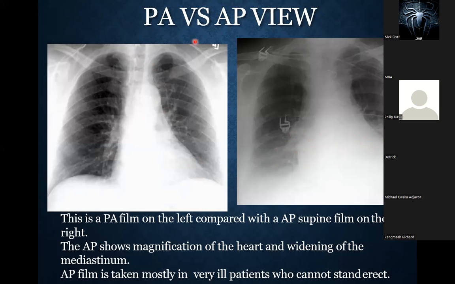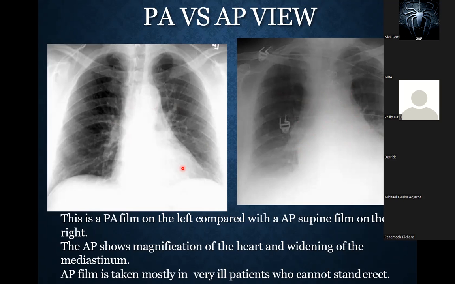AP versus PA. We started by saying that the PA X-ray is the most preferred X-ray for a number of reasons, as we are now elaborating. One allows you to see more of the lungs or the chest. The disadvantage of the AP is that it also enlarges the mediastinum. Look at the mediastinum looking really huge. We'll look at all the various descriptions later. The mediastinum is the space just between the two lungs. You can see that this mediastinum looks big compared to this one, and the heart is also looking much bigger, but that is just because of the view.